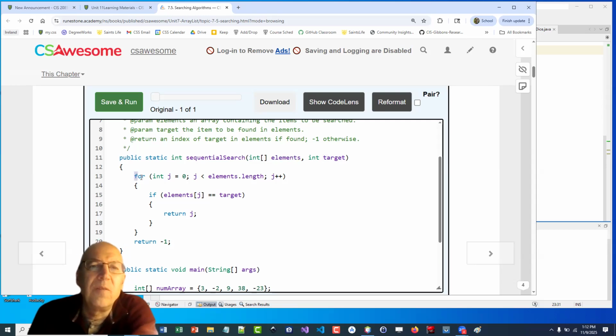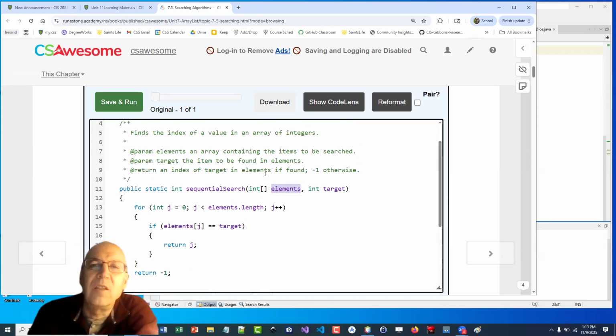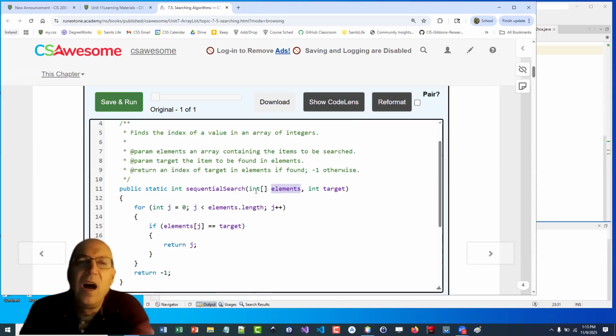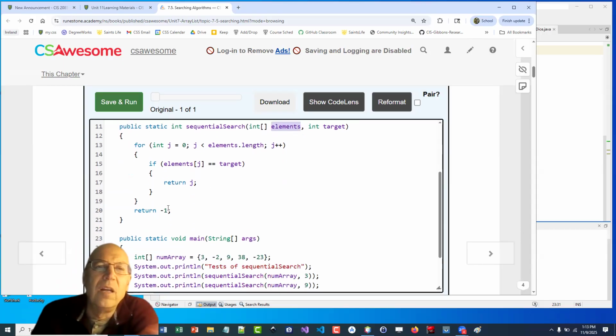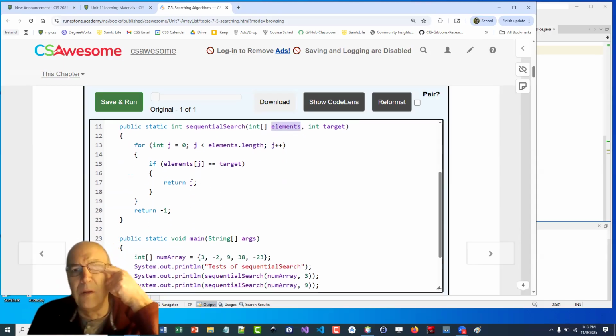Then we're going to loop through the array. Here, we're going to check each element, and if it's equal to the target, we're going to return it, saying we found it. If we don't find it, we're going to have to return something else. A common practice is to return -1. It isn't always good, especially if your array values are negative. So the assumption here may be that all the array values are positive, and then you return a -1 here.